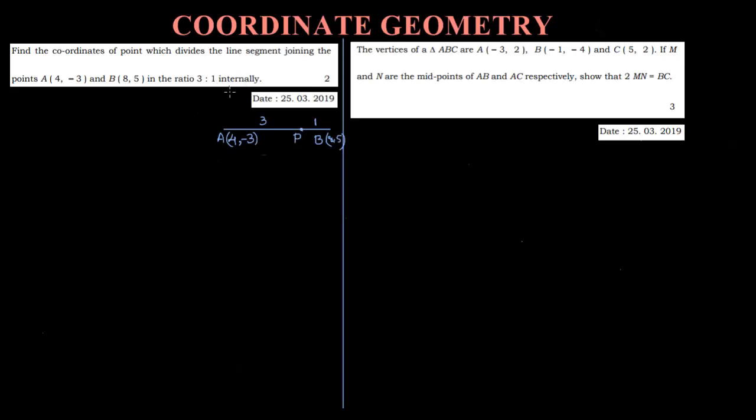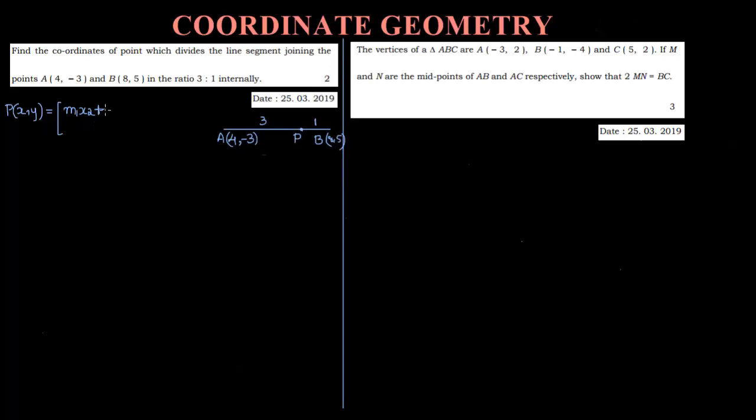So the difference between internally and externally is found in the formula for P of x comma y. The point I have taken as P, and here m1 x2 plus. Okay, so if the point is dividing this line internally, then here the plus will come. And if they are saying the line has been divided externally, then you will be having minus here. Okay, that is the only difference between these two, internally and externally. So anyways, we have discussed everything till now as internally itself.